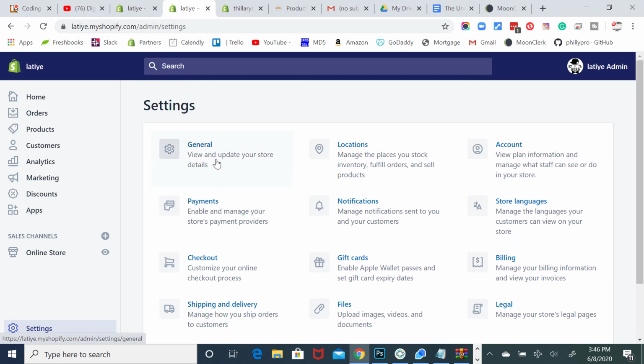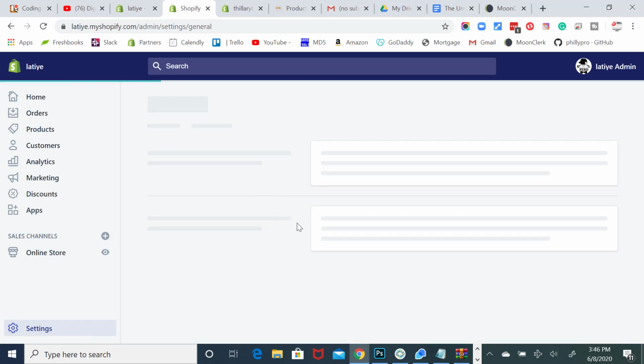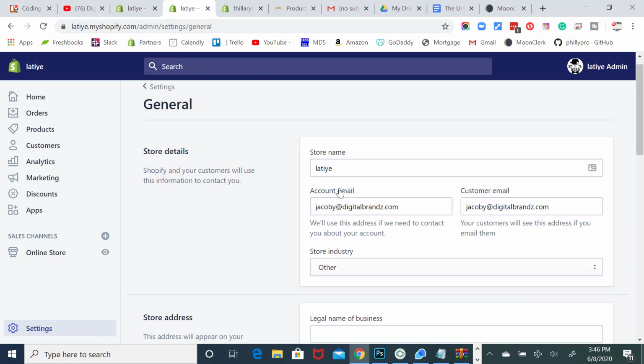The reason I'm going to show you general is because you want to make sure you update your general settings from my personal settings, or from the default business settings, to your settings. So when I click general, what you're going to see here is the store name. If your store name has "shop" in front of it, you can just erase the word shop and use your standard URL name for your store name. Don't worry about doing .com, just use your store name.